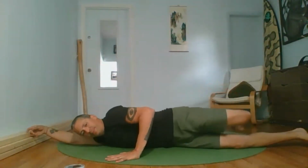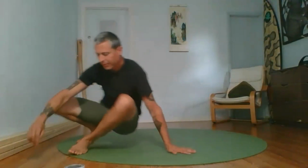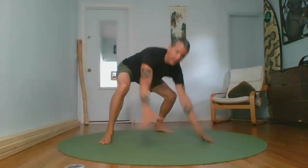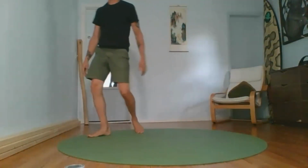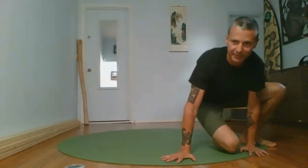Remember, the goal is to get up. So I don't care how you do it, as long as you are coming from the ground and pushing yourself up to a standing position. Lower down, nice and relaxed. You can add some rolls. And then when you're ready, get yourself up. So from a lying down position to a standing position. This is just so important, and it's a great way to warm up. Let's see how creative you can be with your get-ups this morning.